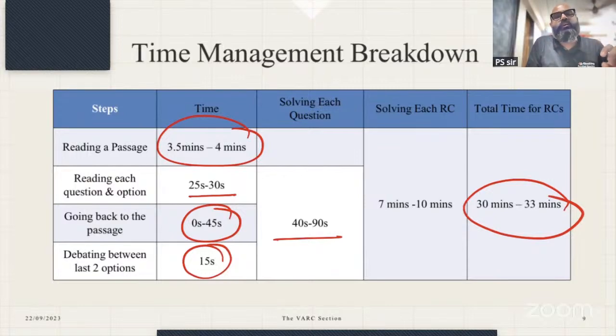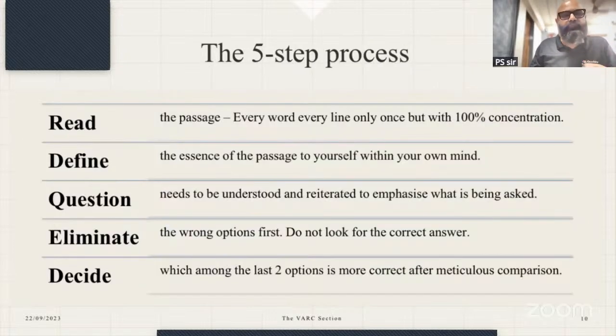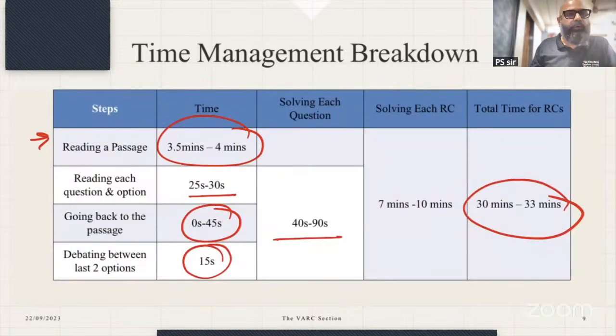And this is a further breakup of how the same is to be done. Now, this is very important when you're doing a mock analysis or a section analysis, because when you do mock analysis or section analysis, this is something which you need to understand. Am I doing all these things in 30 minutes, or am I doing it in less time, more time? What are my strengths? What are my weaknesses? This time management breakdown will help you in analyzing that.